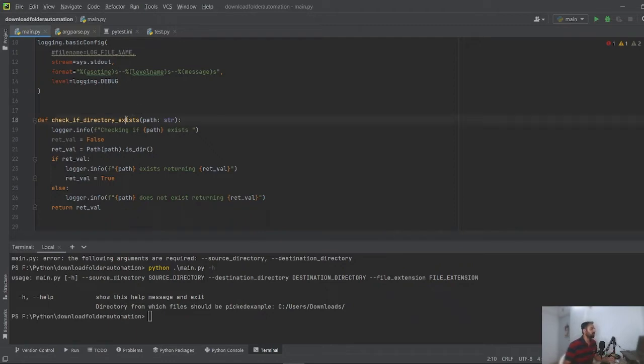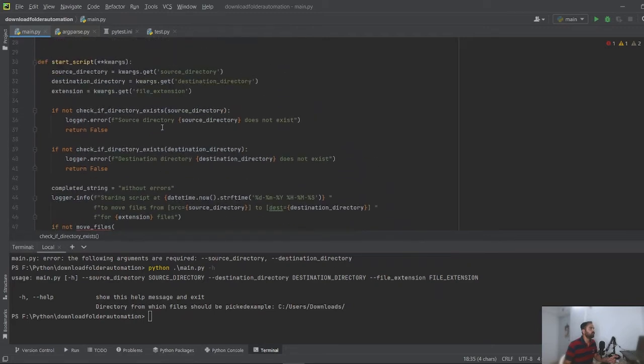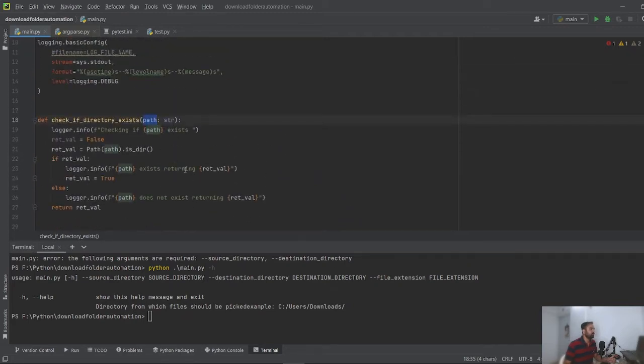So yeah, coming back, check if directory exists. We convert this string into a path, and on the pathlib module we call the is_dir function. This is the whole beauty of using pathlib or OS, that the paths are taken care of. Pathlib is more object oriented. In the OS module everything is a string, but in pathlib everything is treated as a class, and that is more object oriented. We check if this path exists, firstly the source, then the destination. If both of them exist, then we return true, otherwise we return false.